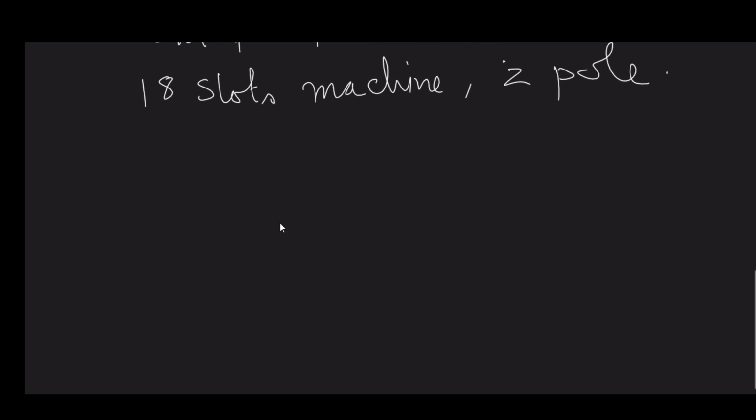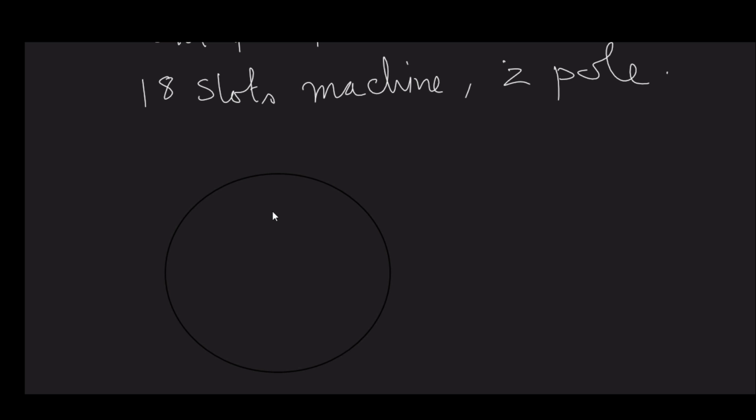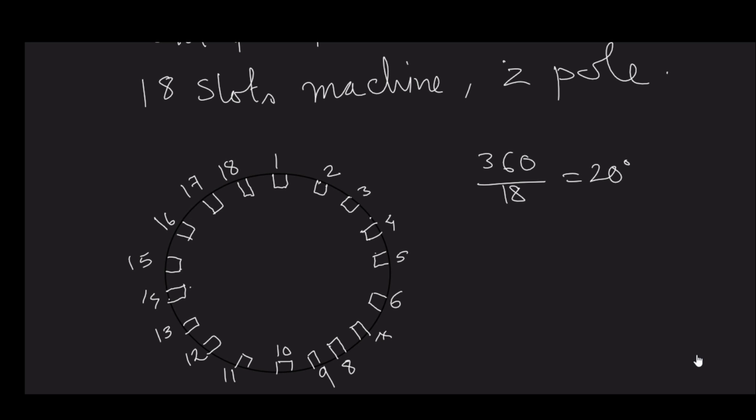Now let me draw the structure quickly here. I do not know how much I can draw. So this is your stator. What you are having here, you are having 18 conductors. If this is 1, so 18 means 360 by 18, adjacent angle is 20 degree. So in that next it is 1, 2, let me draw it. So here I have tried my best to draw a diagram.